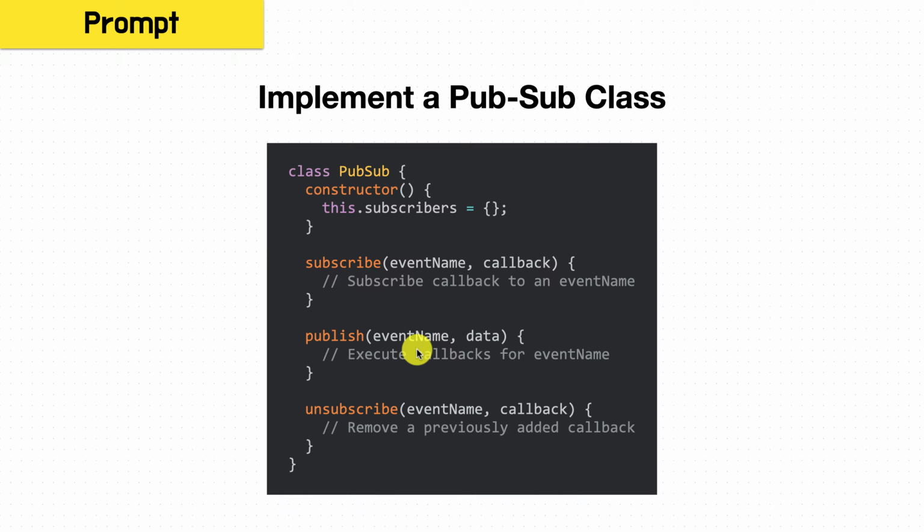We're going to write a publish method that will trigger when an event occurs. So we call publish with the event name, and then we send it the data associated with this event. When we call publish, the subscribers listening for this event name will execute their callback. And finally, we'll have an unsubscribe method. We pass it the event name, and then it will look for the callback associated with this event and remove it. So then this callback will no longer execute. It will be removed from the subscribers.